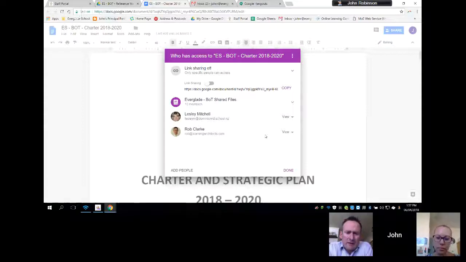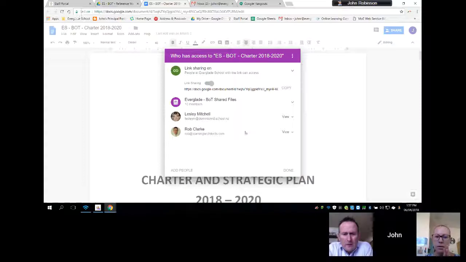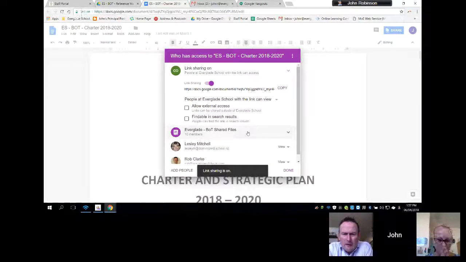Click on that down arrow again next to link sharing, and expand it one more time. If you turn it back on, just temporarily, it says people at Everglade School with the link. So you get a whole bunch of options if you click on that.